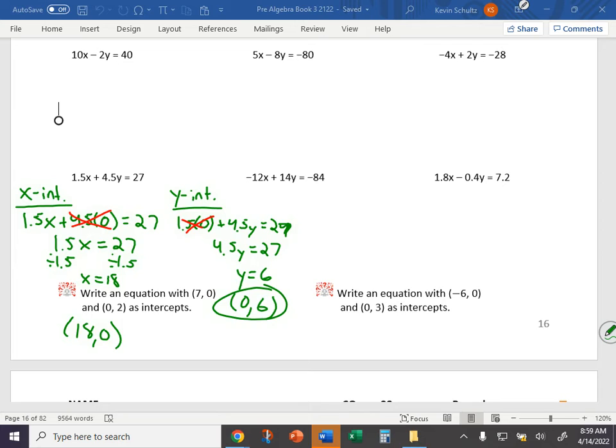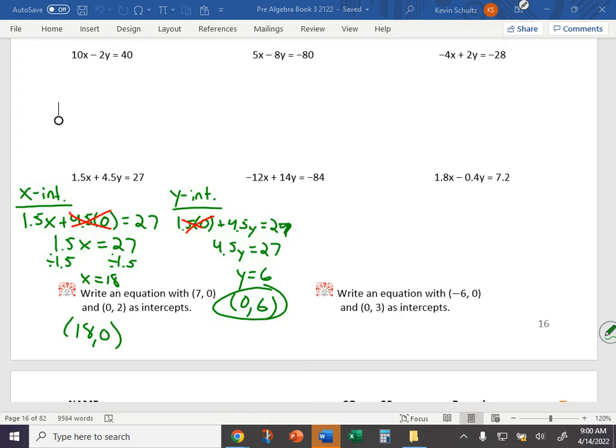Any thoughts? Now going backwards. How would you go about writing the equation? And this might be where you go back to what Wyatt said earlier, and what others had said too, looking at that connection between the numbers in the equation and then your constant on the other side. Right? Go back to the very first one where it was 3x plus 8y equals 24. We talked about how that 3 and the 8 were in the equation and were also the answers for the x-intercept and the y-intercept.